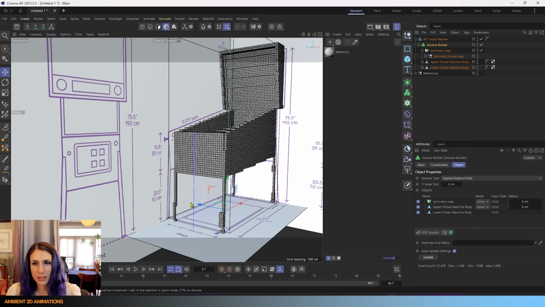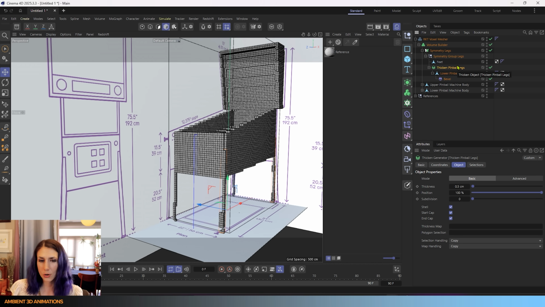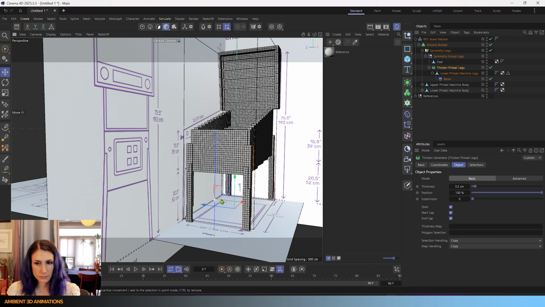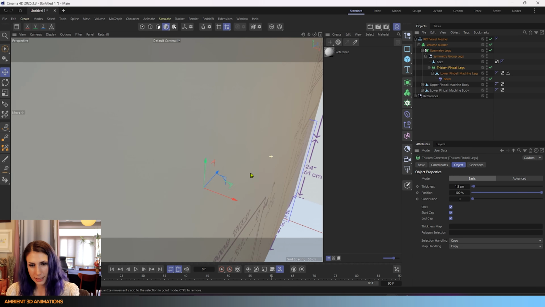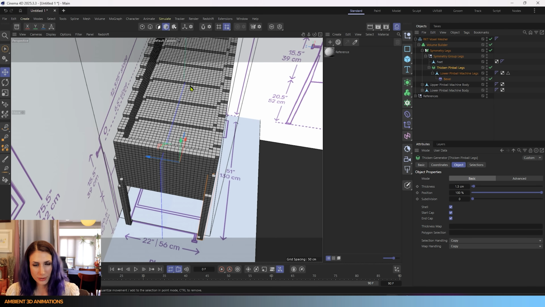That's the tricky thing about this. And that's why I also wanted to leave this very open to changes, you could say. So that if I want to go back in here and add in some thickness, just so that those appear, I can do that. Like now you can see those legs are appearing more. I don't know if I like them that thick though. That looks kind of funny to me. What's a nice happy medium for us today? Oh wow, and then we have this cool step formation in here.